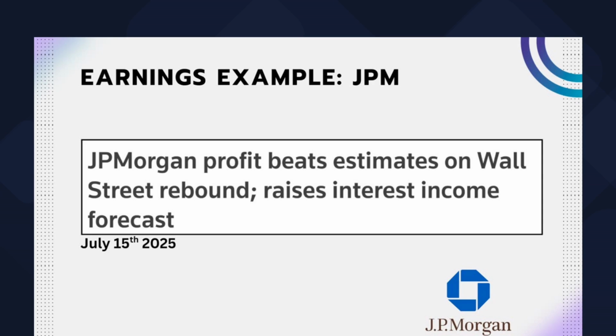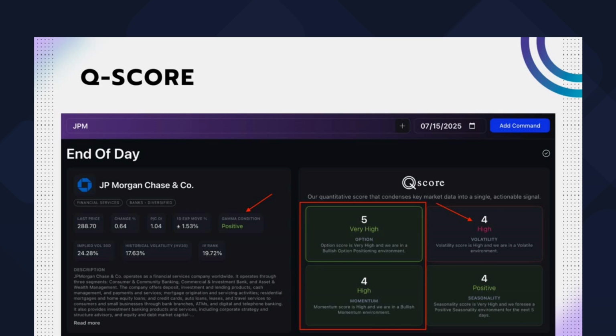So let's look at an example of last week. This is JPMorgan. JPMorgan beat the estimate, so beat the earnings, but there's still some concern about the outcome for the future. This was on July 15. So let's look at the dashboard, and then we're going to go into details. There are going to be some interesting earnings coming tomorrow, so we're going to look at the data as well.